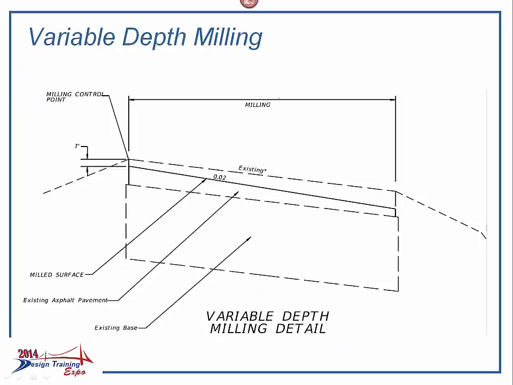We've described the performance of the subassembly diagrammatically, and now we're going to show you how it actually works, and it's probably best to show you in the form of a schematic. I think it's pretty straightforward to understand how a constant depth milling and constant thickness overlay works, but it's probably a little more descriptive to go ahead and start maybe with a variable depth milling.